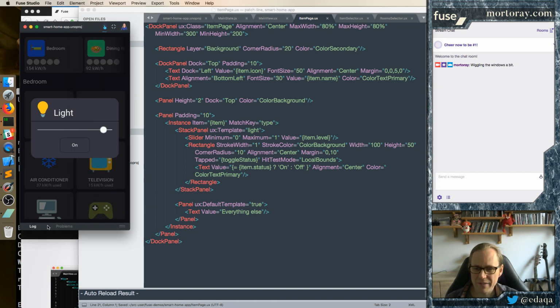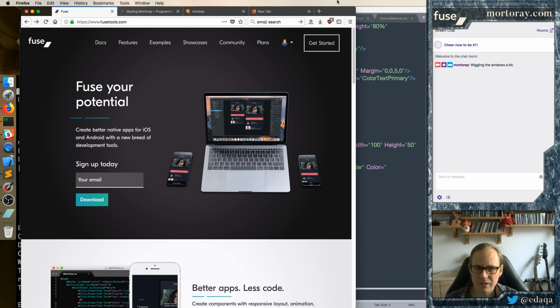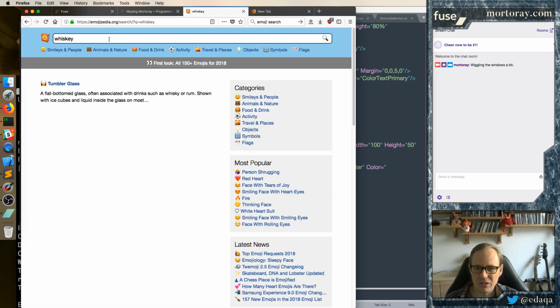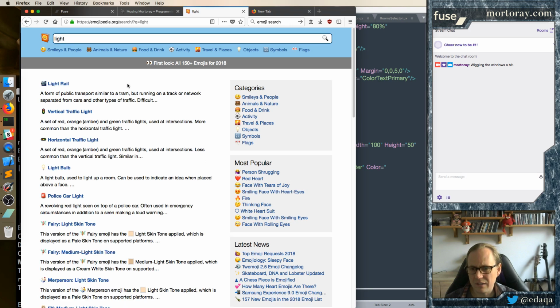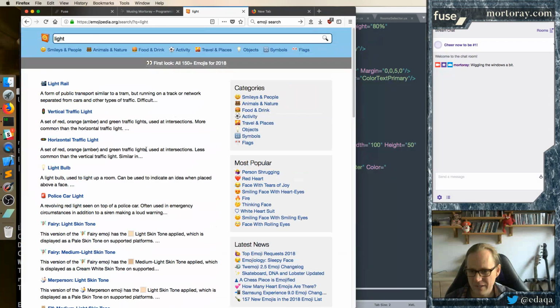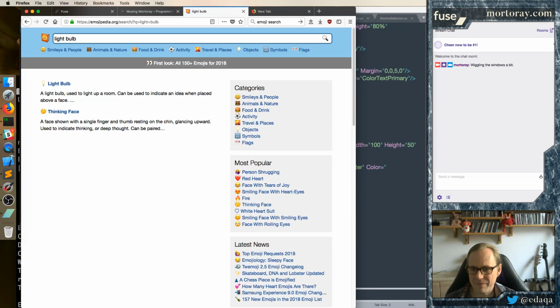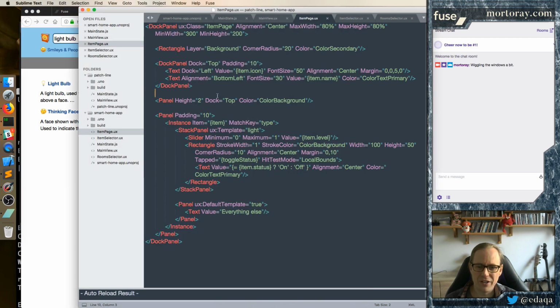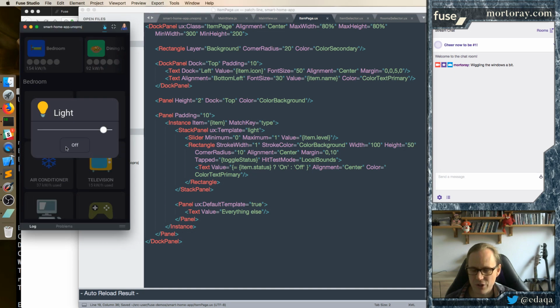So assuming we had a different graphic here, is there a light bulb? Is there an empty light bulb, a turned off light bulb? Probably not, huh? All right, so we don't have a light bulb, so I don't have a way to indicate that it's on or off other than this text for now. But at least we fixed the clicking, so if you turn it on and off, it'll be on and off.